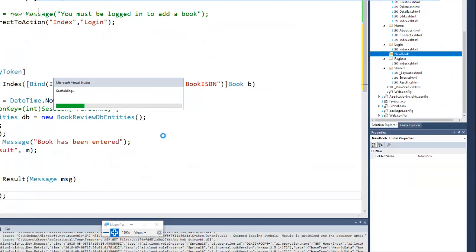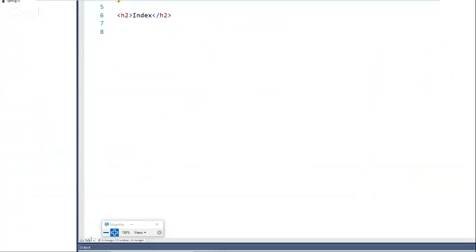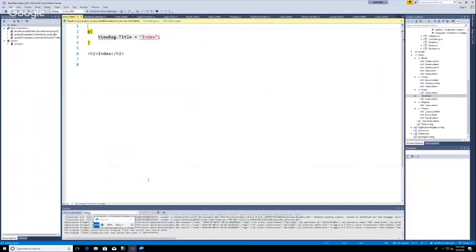So hopefully it won't take forever. Okay. So let me unzoom. All right, so I am going to do a model, right? We always do this. Book review. Spring 18 dot models. And the model that I want is book. You would want donation.